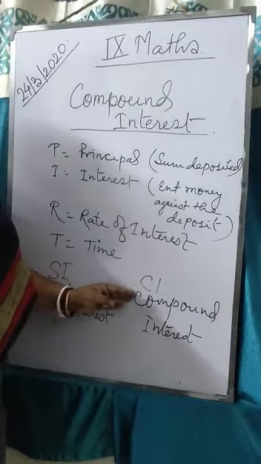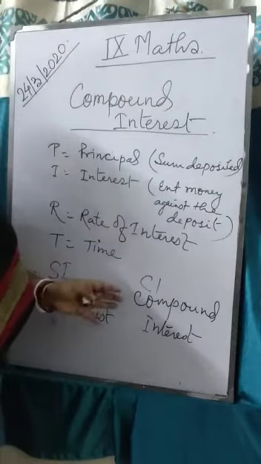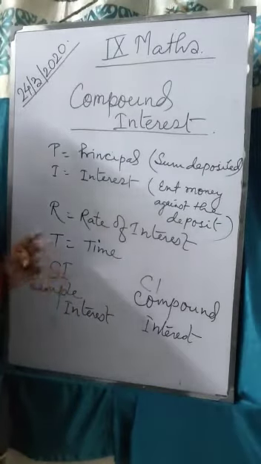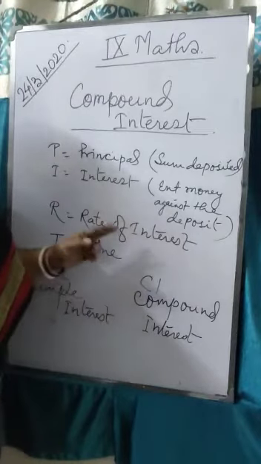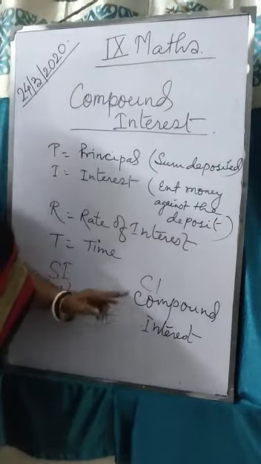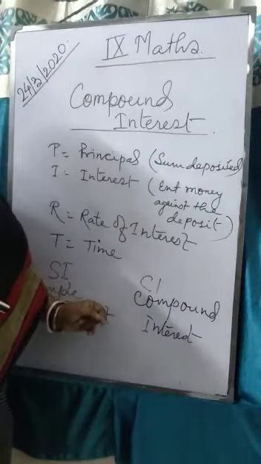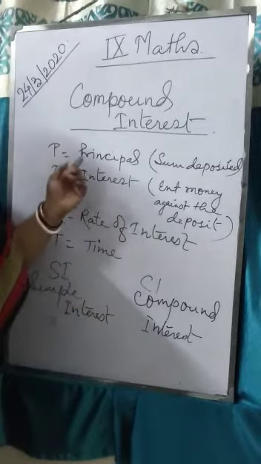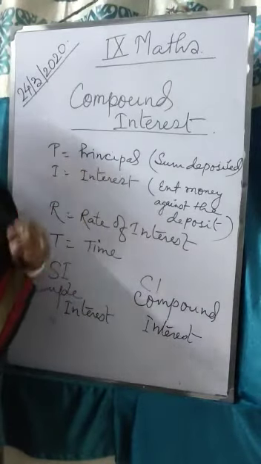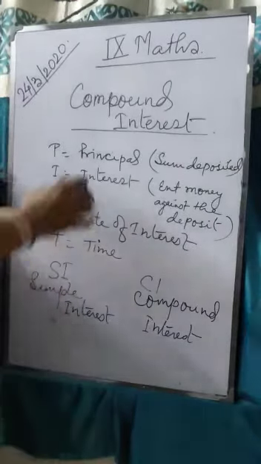Interest at the end of 1 year is added to the principal, and that becomes the principal of the second year. In simple language, you can say the amount after 1 year becomes the principal for the second year, and the amount after 2 years becomes the principal for the third year. If from the amount after the third year you subtract the original principal, you will get the compound interest. Just with the example I am showing you, have a look.